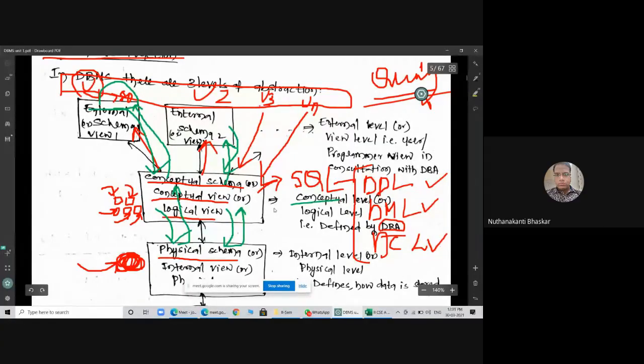In this observation, the logical schema is the interpreter between the external user and the physical schema, that is, between the external view and the physical view, or external schema and physical schema. It logically extracts exactly what data they want. The logical schema cannot provide the total database to the end user. Whatever query is given by the end user, the same query it performs on the physical schema. Based on that, the related information is transferred to the external schema.